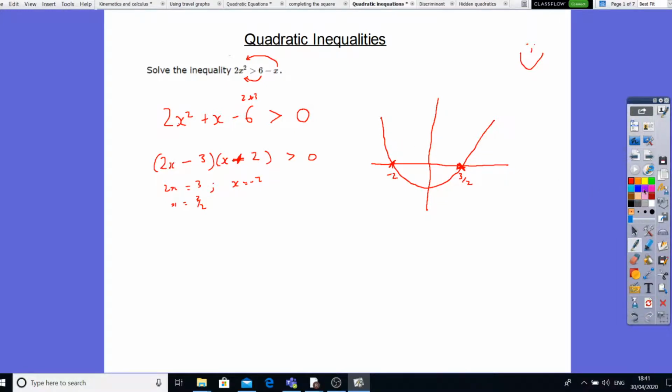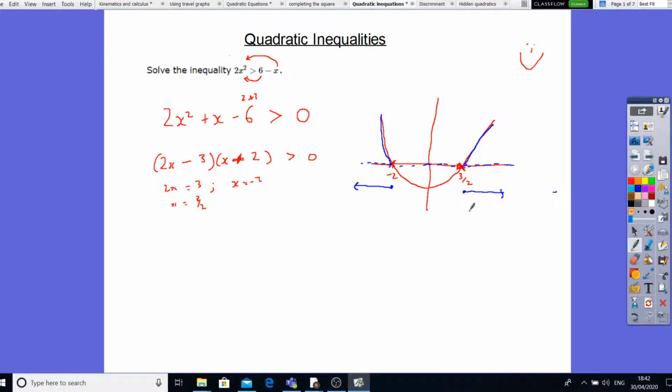Now, what's crucial is, let's use a different pen. We need all the part of the graph where the graph is above 0. Now, this is the 0 line. Let's just call this the 0 line. Okay. When is the graph above it? Well, the graph is above it here. Then it stops because it's below that 0 line. And then it's above the 0 line here. So it's above from this point all the way that way. It's above this point and all the way above that way.